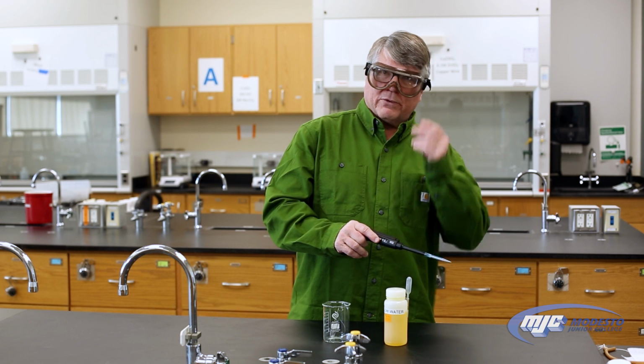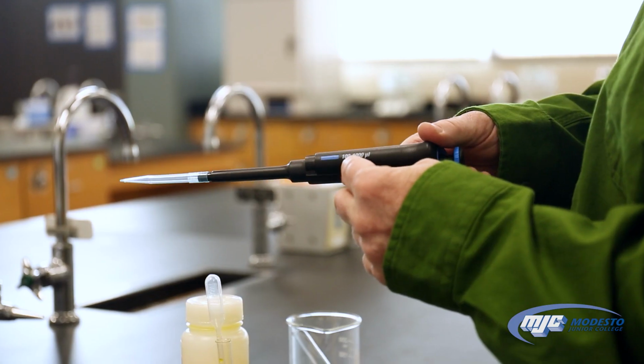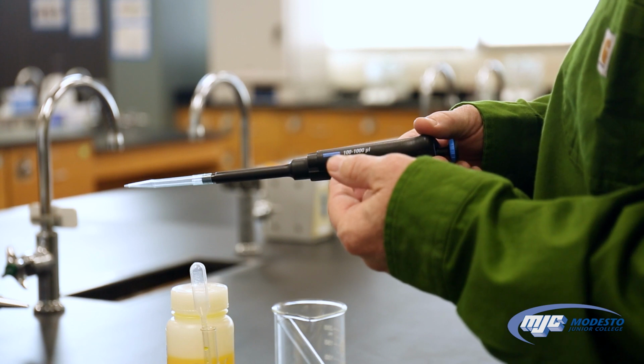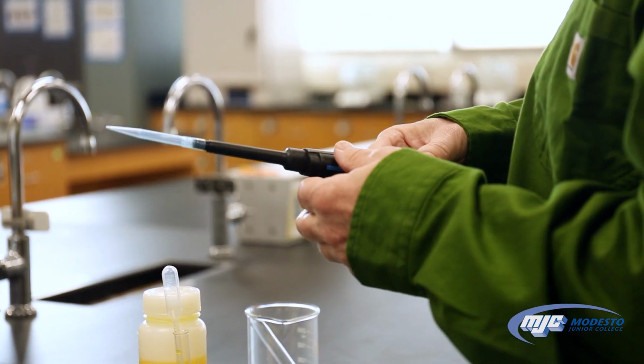This micropipette, which is the one we commonly use in our classes here, measures between 100 and 1,000 microliters, which is 0.1 to 1 milliliters. And it measures it to the nearest microliter, which is 10 to the minus 6 liters. So it's a really small amount.